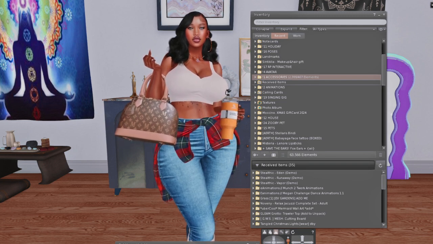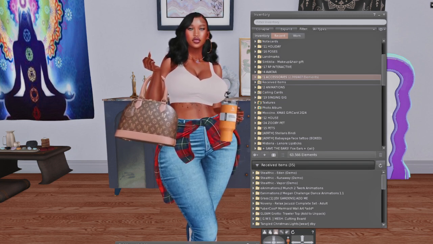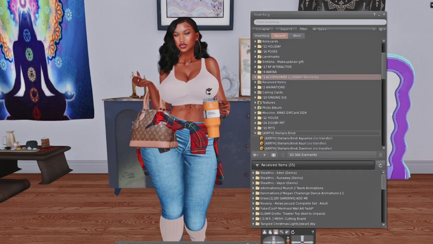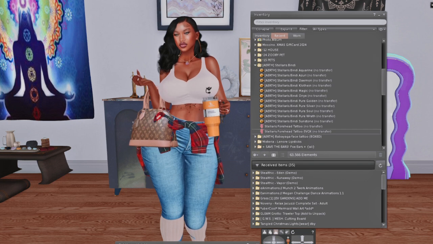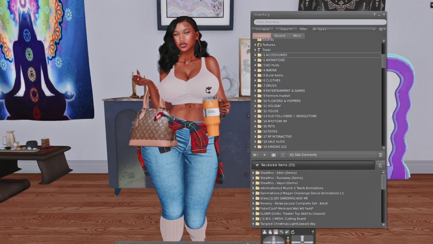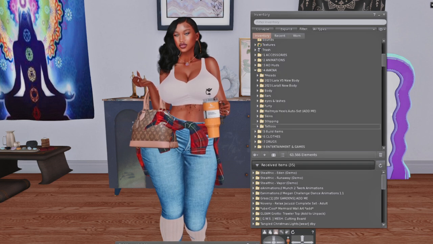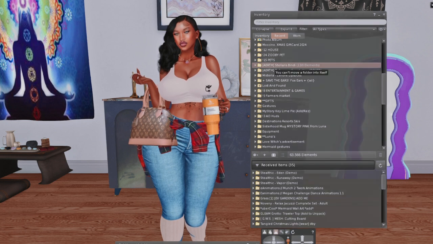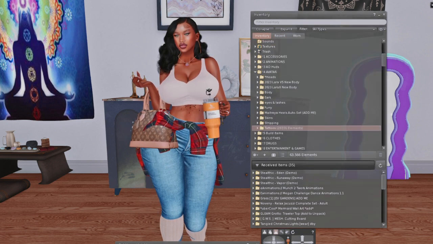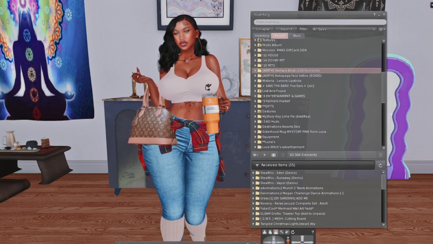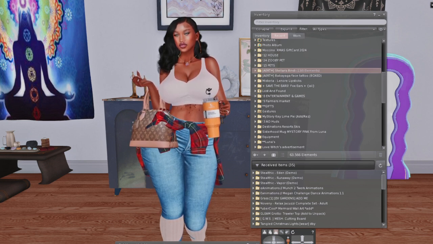And sometimes, depending on which viewer you're on, I am using Firestorm. You cannot drag and drop an item from one thing to another. So I have this item from Aerith. It's a head tattoo. Sometimes what I'll want to do on Firestorm is I know it's a tattoo and I want to take it over to Avatar and Tattoos. I can drag this from my inventory by left clicking and then going up to Inventory tab and taking it over to Tattoo. Now, in other viewers, I've noticed that you cannot do that, and sometimes you can cut and paste it over, but that is too risky of losing your item.